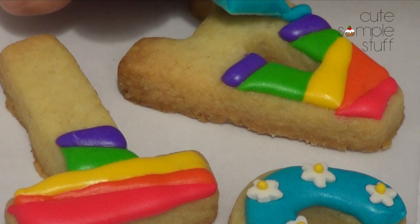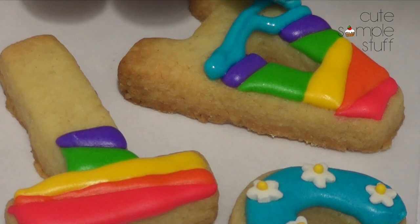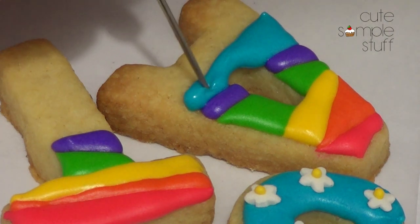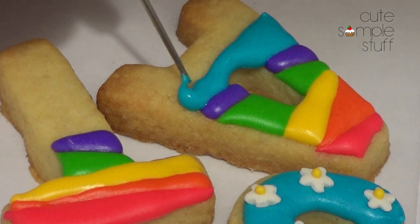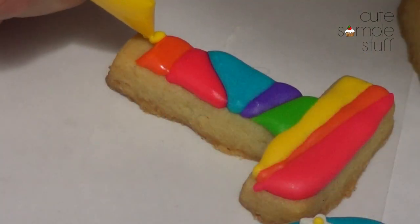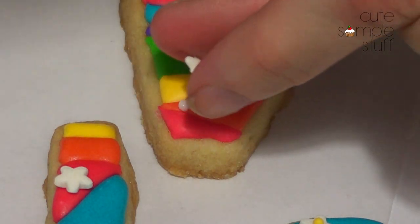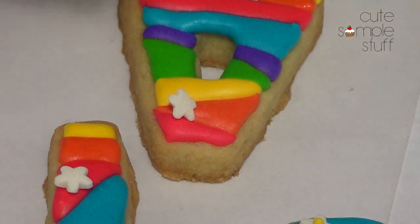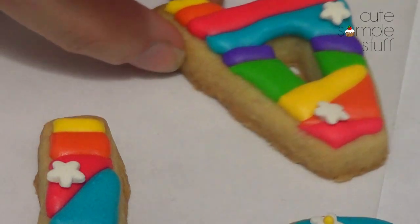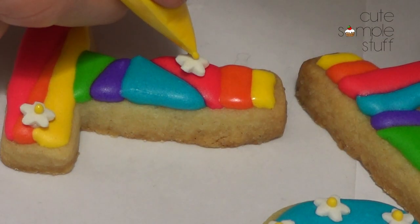I'm going to let this crust. Then after my purple has crusted, I'm going to go ahead like so, just trying to make it as neat as possible. And finally, again, with the jello. Then as the really final step, I'm going to add a small tiny dot of icing and put my flower on top, and put another in there — I just thought it needed something else. For this one I'm going to do the same thing, add a small tiny dot in here.